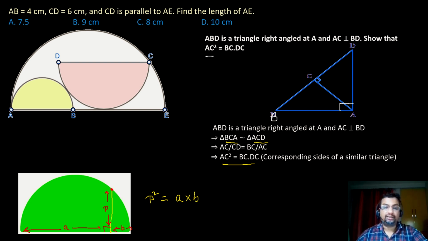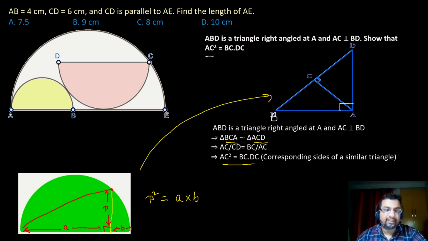How does the theorem come? The theorem is the same as this one, because if I join the point from here and here, it will be a right angle triangle, because we already know that the angle in a semicircle is always a right angle. It is a perpendicular from the right angle of a right angle triangle. The theorem is exactly the same as this. So this is a very useful theorem. It is used many times. You should remember this. And we'll solve the question using this theorem, right?